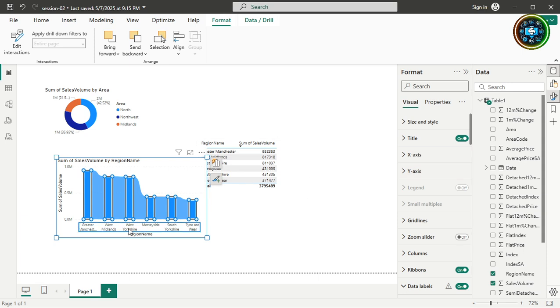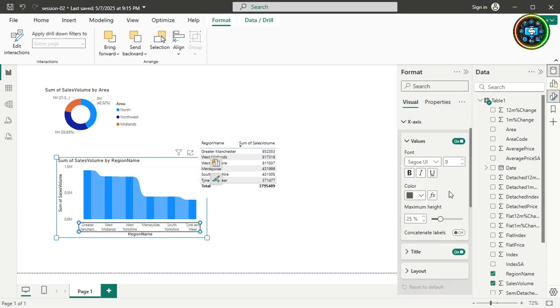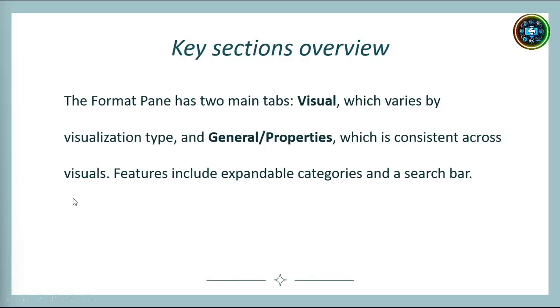You see this one, this is the x-axis. Automatically you will see the x-axis values. If you don't want this, you disable it, it will go. There are some options like that also available. You can just simply do it instead of searching.